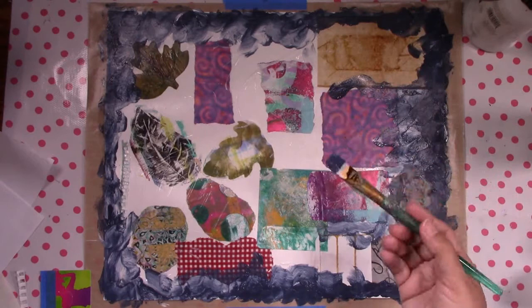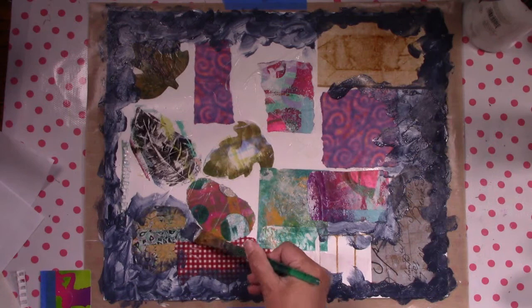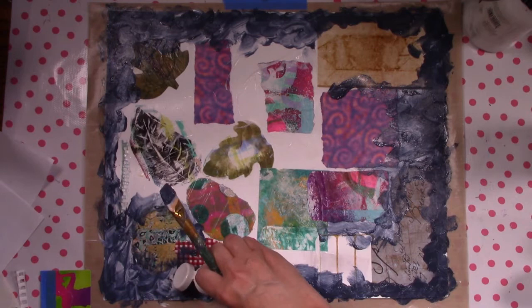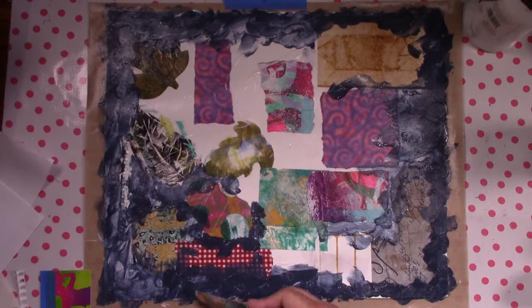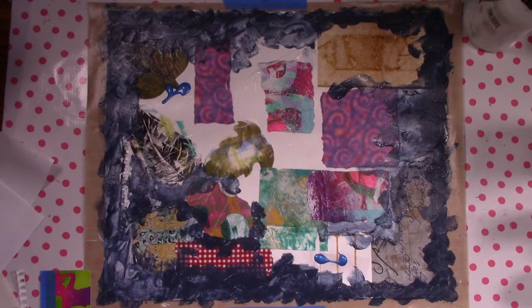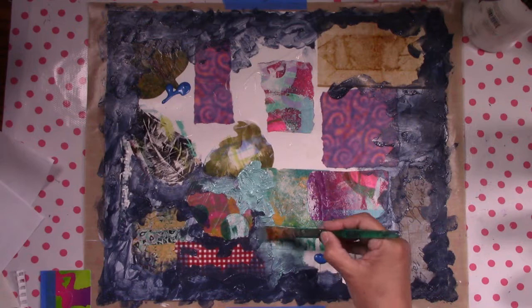There's nothing like a very old brush to give you very interesting texture in every little place that you use it. So I go with my brush again and again if I don't like something, like this edge of this fabric little clip. Alright, it's very rich and thick, so it will not drip like other paintings that I have applied.